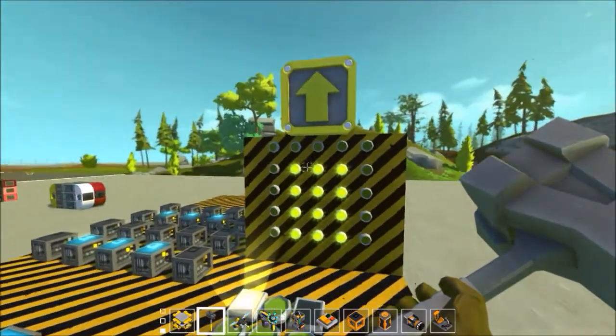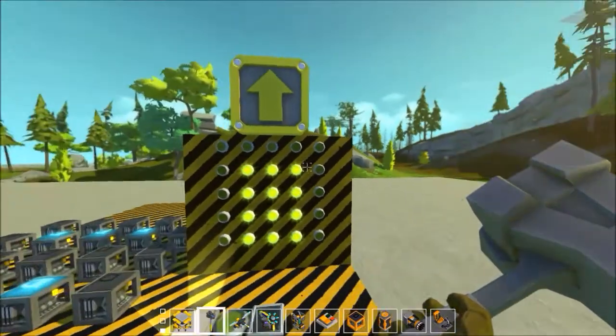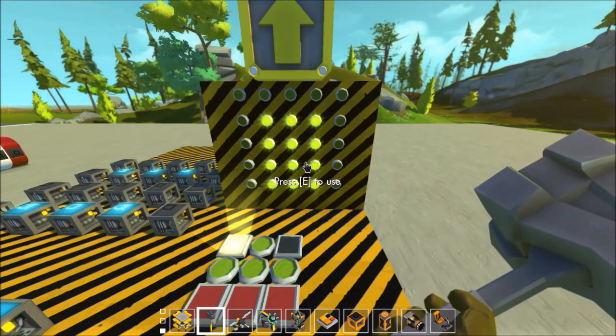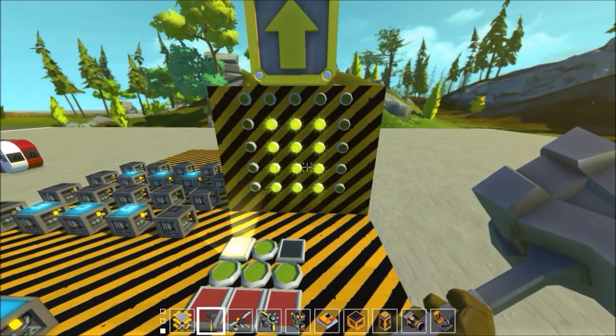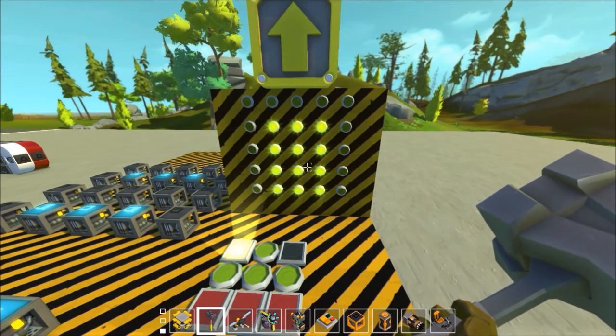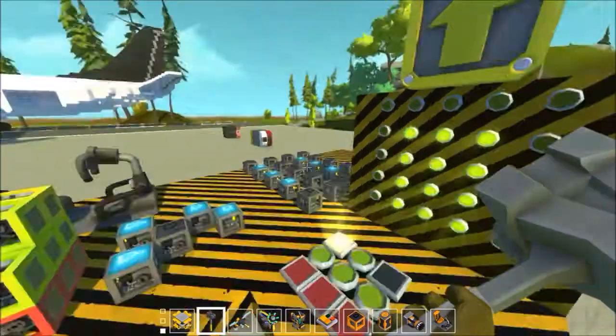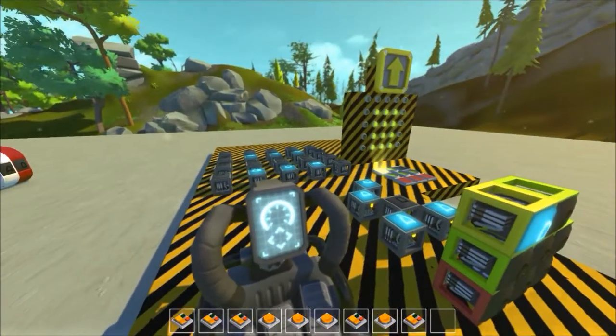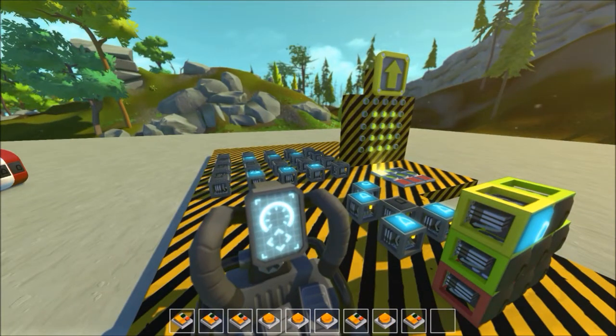If these 12 lifters are not enough to lift your plane up in the air, you just build more, and that's totally possible with that setup. So what will happen if we pitch the nose up, if we press the button for pitch up? The top row will light up.